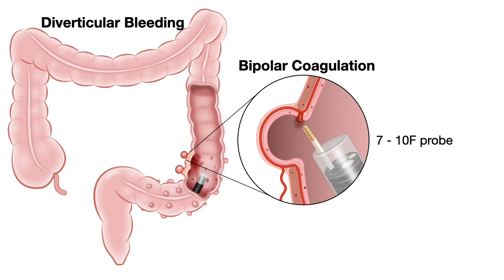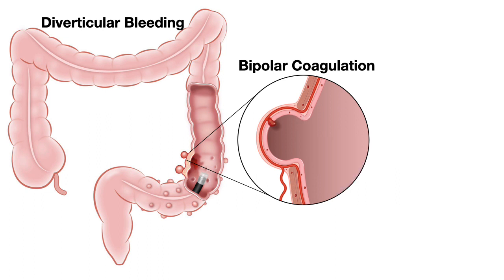And unlike peptic ulcer bleeding, where you use a different setting, for diverticular bleeding, you tend to use the lowest possible wattage, about 10 watts, and you don't apply firm pressure, a very little pressure, just a moderate pressure that would allow you to control the bleeding, and you apply the contact thermal coagulation at 1 second, that is short intervals. So a 7 or a 10 French, 10 watts, 1 second intervals.